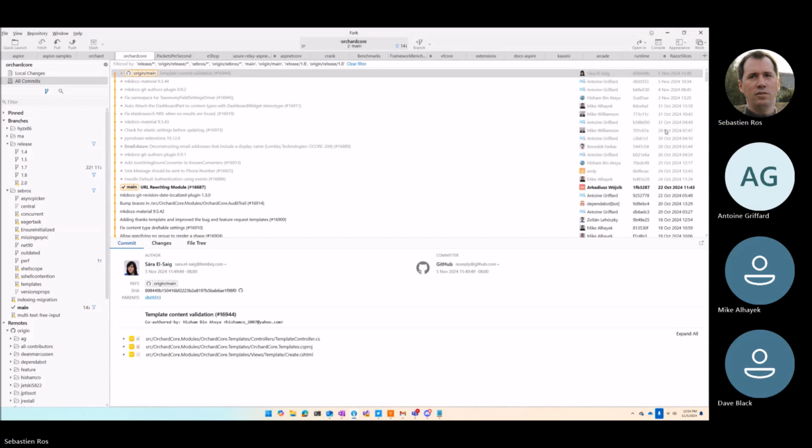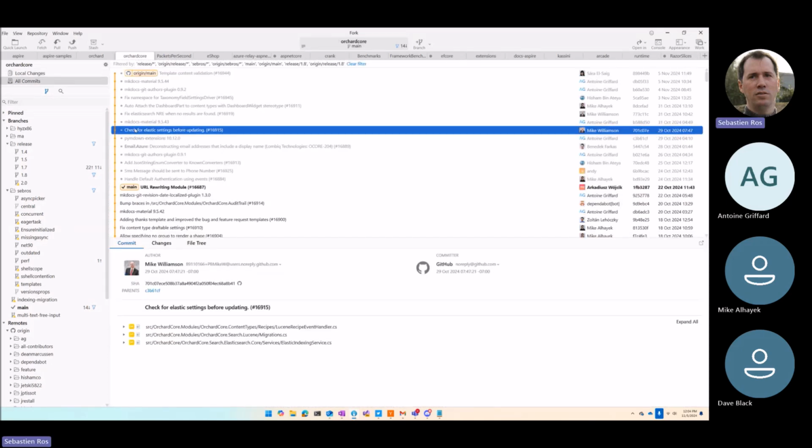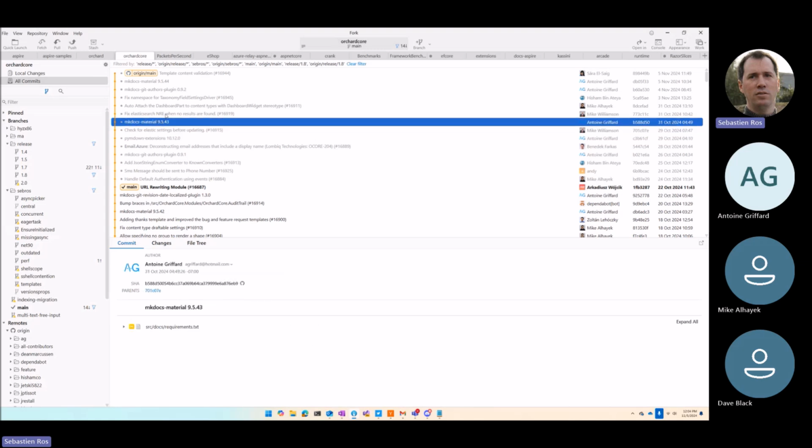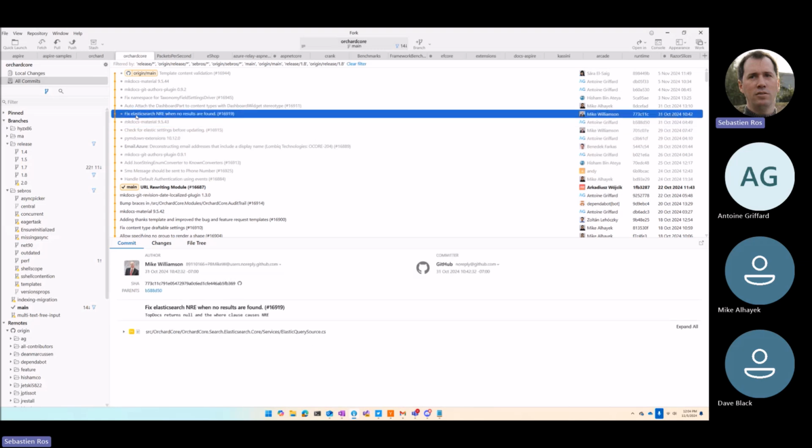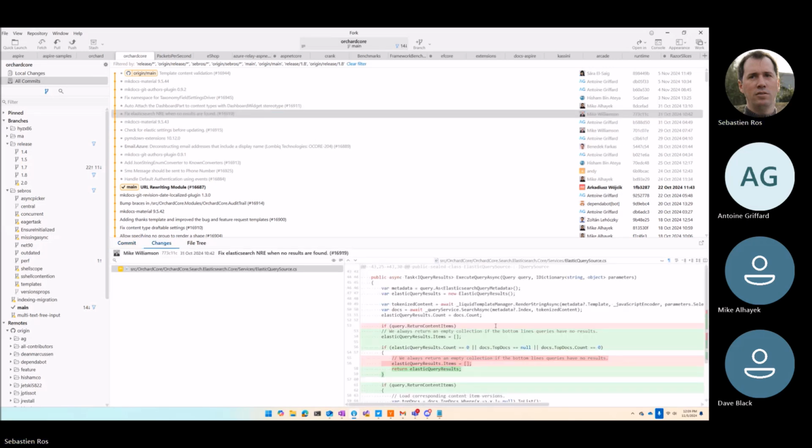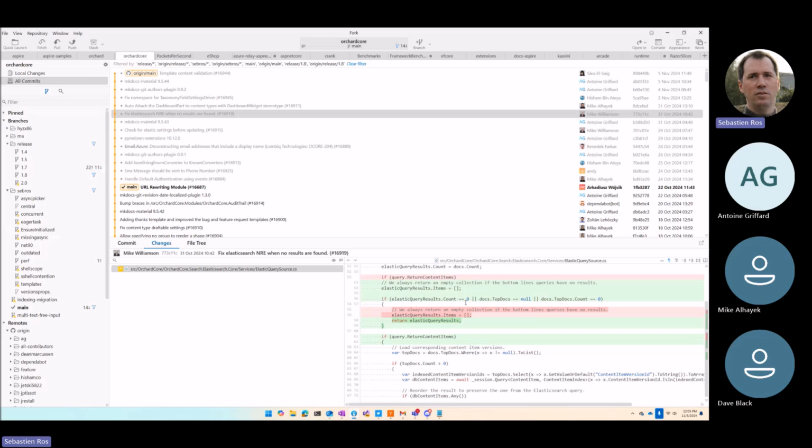Then 29. So this we saw: check for Elasticsearch before vetting, update MKDocs, fix Elasticsearch null ref exception. It was a potential null ref, which was fixed.